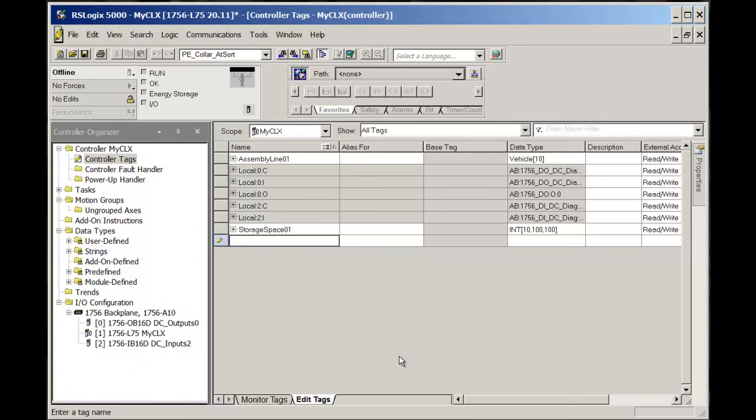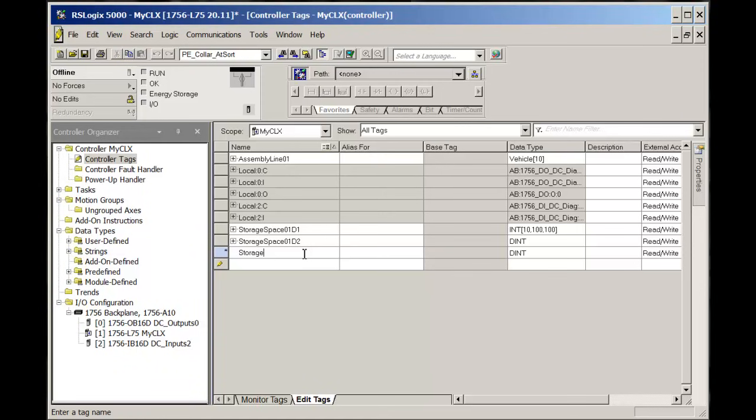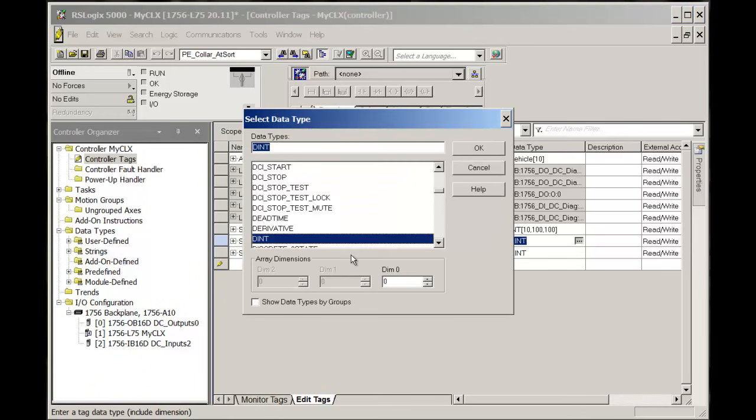So let's say that you needed to store 3 designations for each space. You could just go back and edit this one, and we'll call it D1. Then we create another one. See if I can spell it right. Again, it's still storage space 01, but now it's D2. It's the second designation. And then storage space 01 D3. Okay, and then we want to go define these as integers.